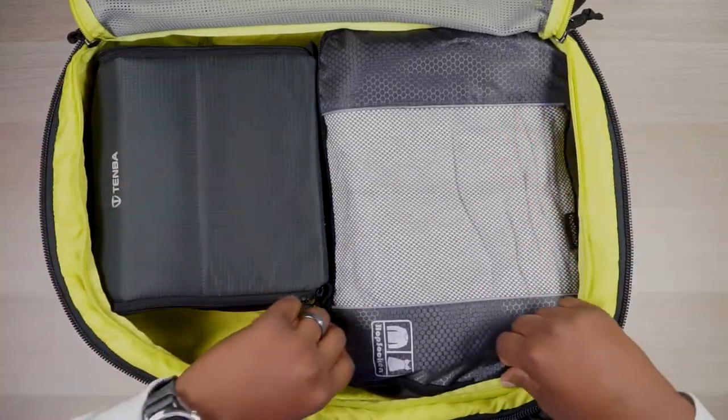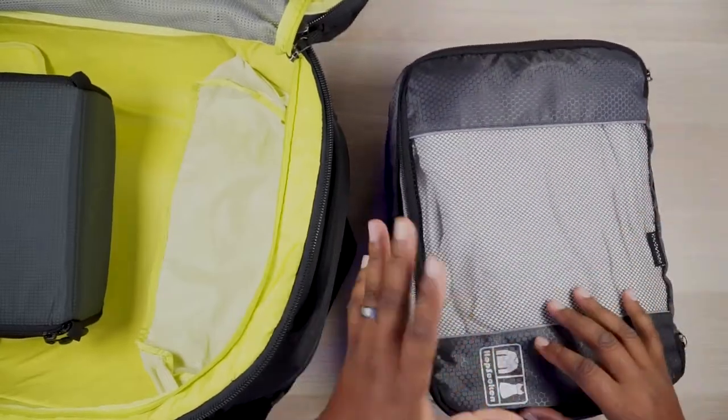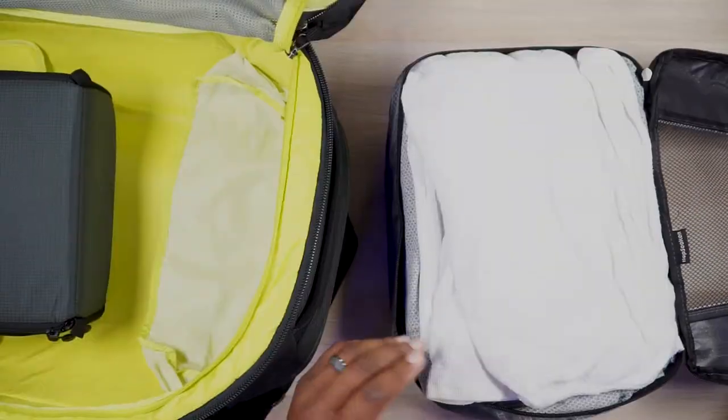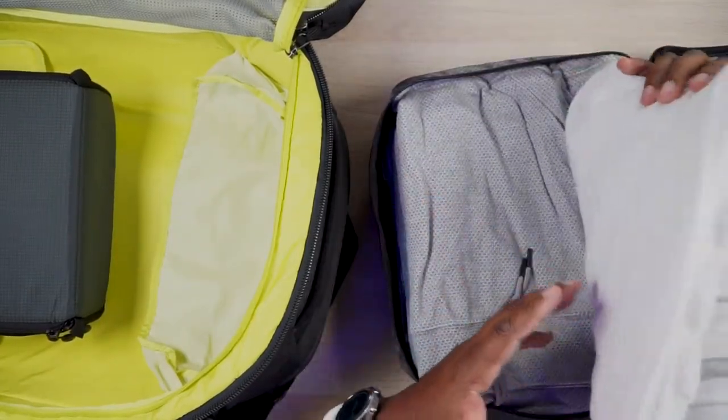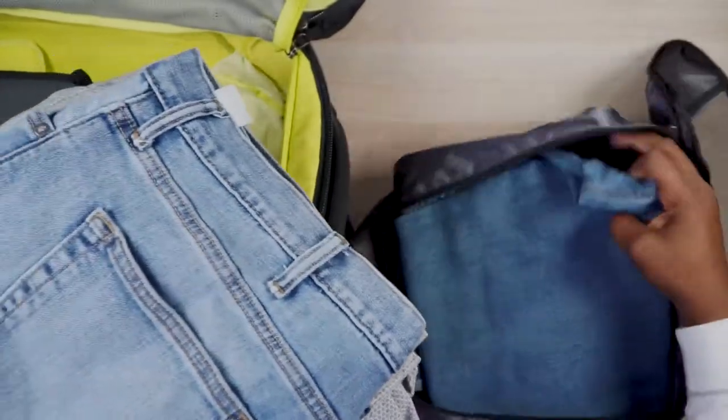Here's my secret to packing — I'm former military, US Marines, but my other secret is packing cubes. I had two complete outfits in here: two thick hoodies because it was cold in Vegas, two pairs of blue jeans, two pairs of socks, and three pairs of underwear — all fitting inside. When you pack, always bring at least one extra pair of underwear. I've never had to use them before, but you get somewhere, start drinking water, eating spicy food... yeah, we don't want to get into that.